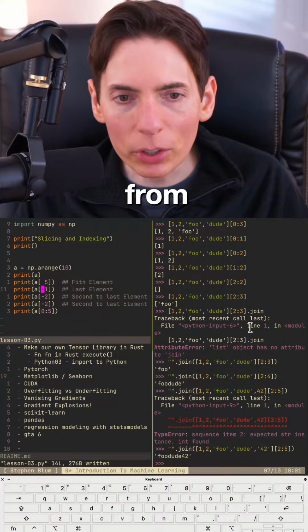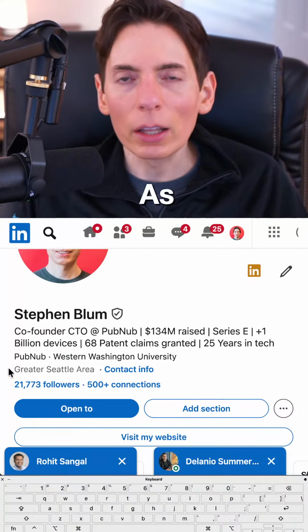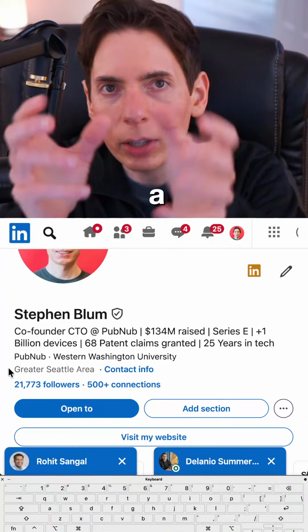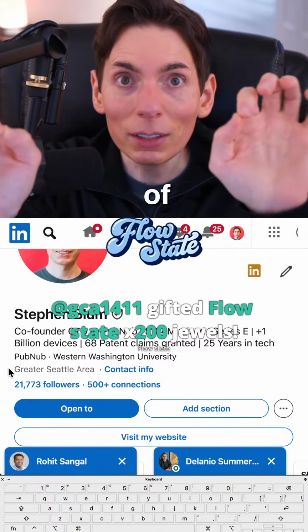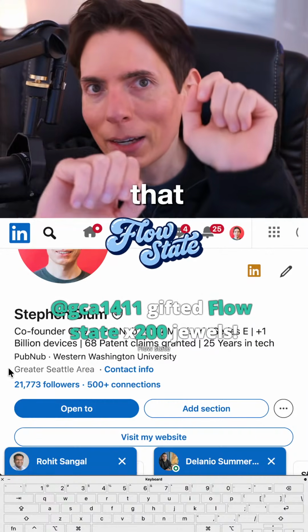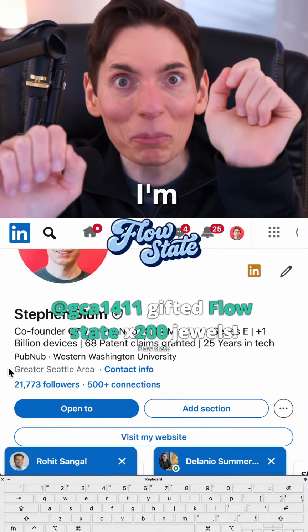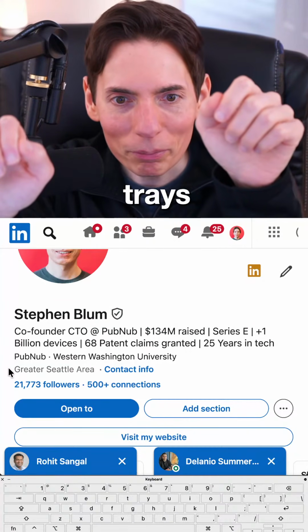Where did you learn coding from? I learned coding many, many years ago. At 11, I had a Sam's Teach Yourself C++ coding book with a CD, and it had the Borland C++ compiler on it. I put that into the computer with a CD-ROM tray, right? Remember those back in the day? You remember those CD-ROM trays?